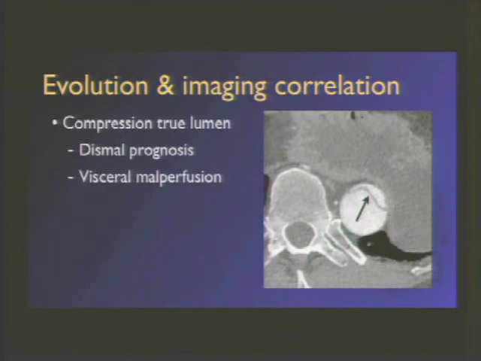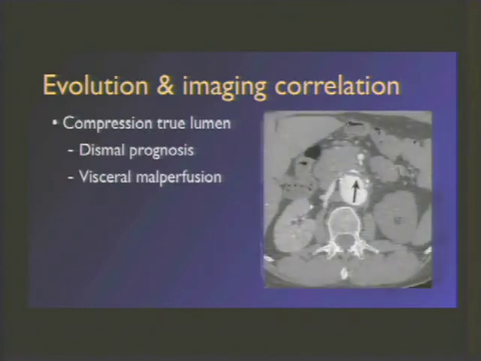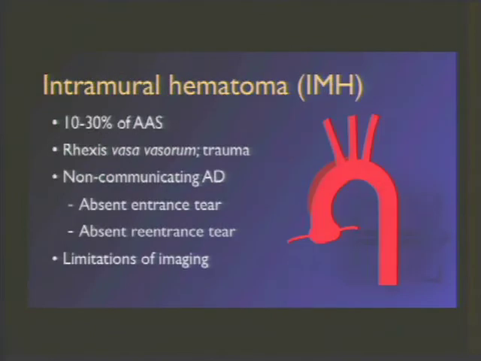Basically, what you're going to see is this C-shaped configuration of the true lumen. Sometimes it's going to be like a slit-like configuration of the true lumen. And in the same case that you're seeing here, I'm going to show you a lower level where basically you don't see the true lumen at all, but you can see that there is lack of perfusion of the left kidney and some early defects on the right kidney. This has a very bad prognosis. We need to put it in the report, and it means something worse is happening with this patient.